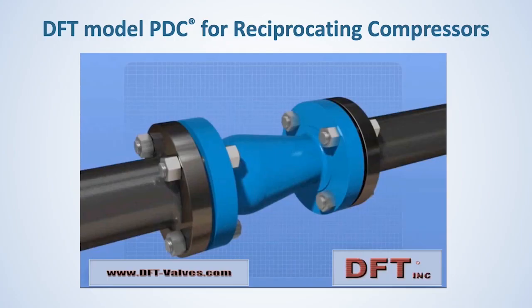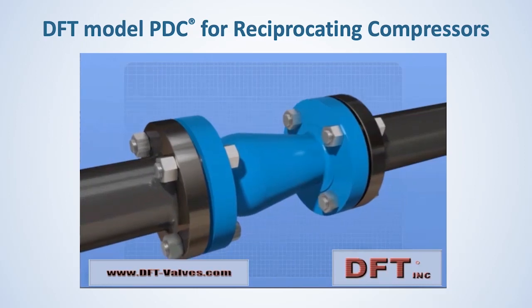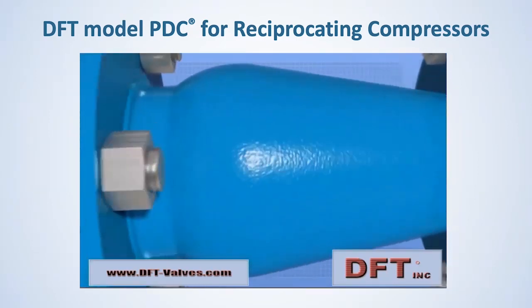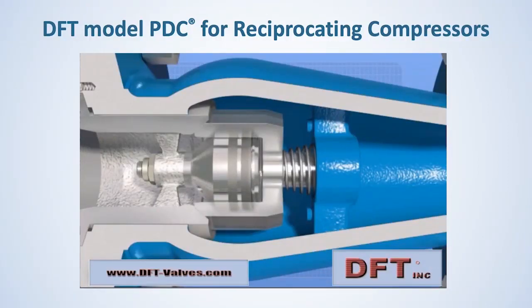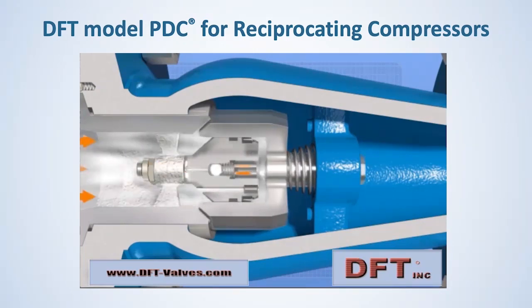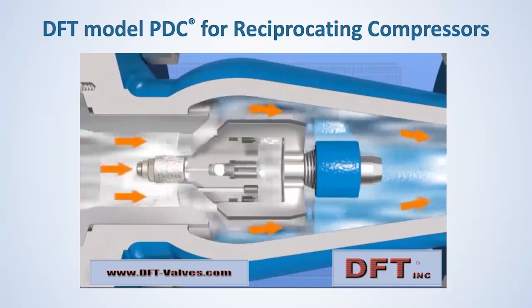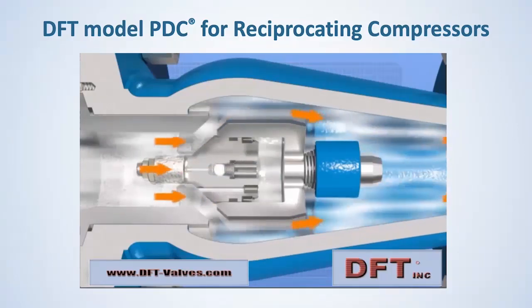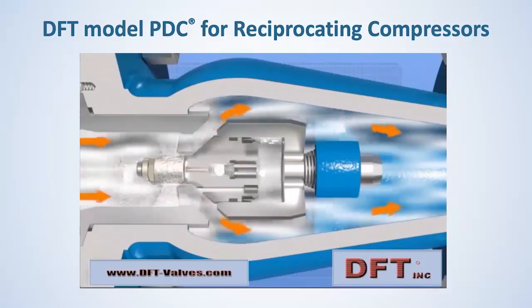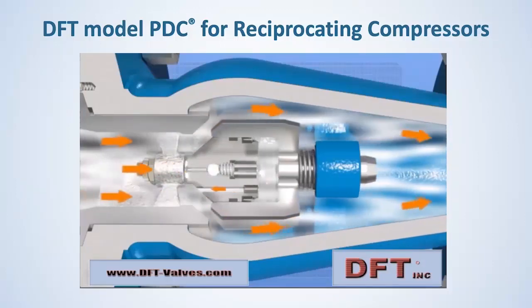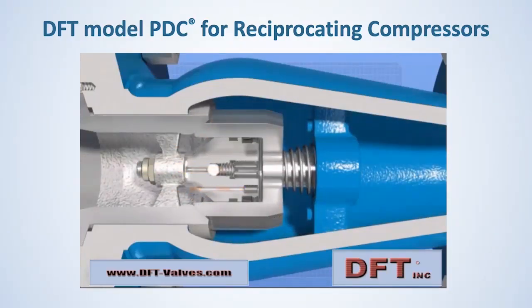As I said, the PDC is a unique design of check valve that's made specifically for reciprocating compressors. Inside the valve is a motion dampening internal piston that acts like a shock absorber to dampen the piston's response to the pressure pulses. Because of this, the valve is a little slower to open and close, but that is really what it's desired to do for a check valve in a reciprocating compressor. Again, this valve cannot be used in liquids, only gaseous services.